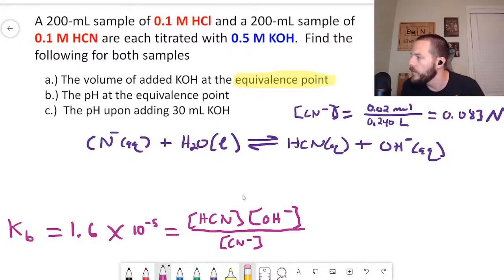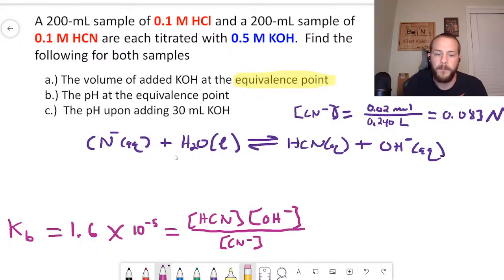Demeen says, may I ask, because I missed it, why did you convert Ka to Kb? Well, that's a good question. We needed to convert to Kb because Kb is what describes the equilibrium that's going on. Kb describes this equation right here, in which HCN and OH minus are the products, and CN minus and water are the reactants. Why? Because all of our weak acid has been converted into weak base. We no longer have any HCN anymore. Now we have a 0.083 molar solution of CN minus, and so CN minus is going to act as a base. It's going to take a proton from water, and it's going to do this in an equilibrium way. So I hope that answers your question.